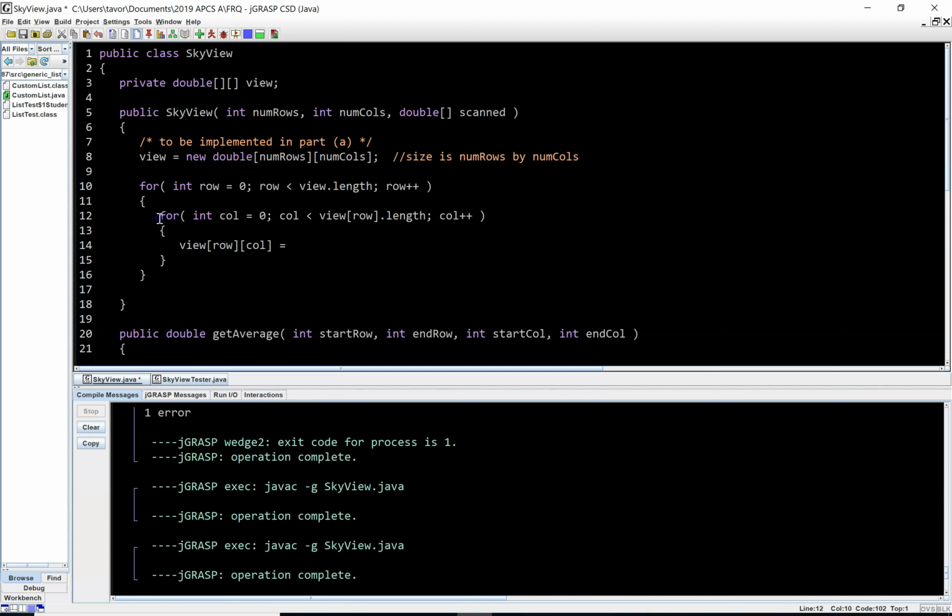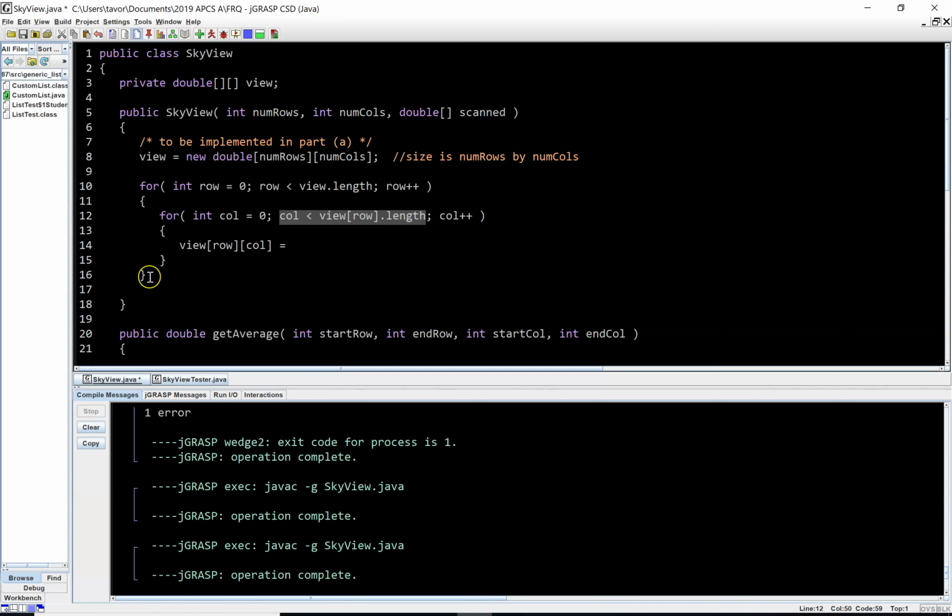Now understand that the way a nested for loop works is that you iterate through the inner for loop. That means call is going to be 0, and then call is going to be 1 and 2 and 3 until this criteria is no longer true. And once you've finished iterating through the inner for loop, you cede control to the outer for loop.